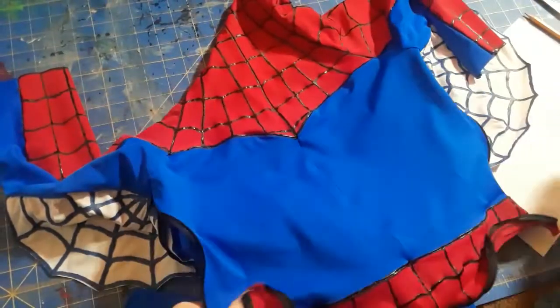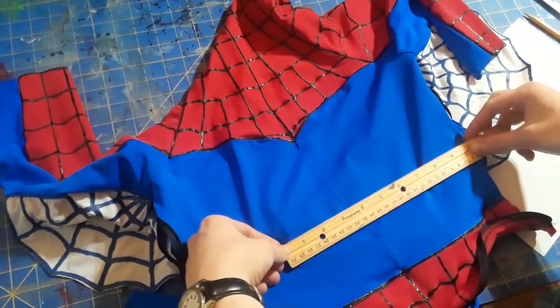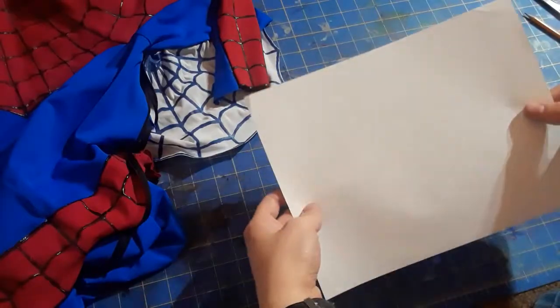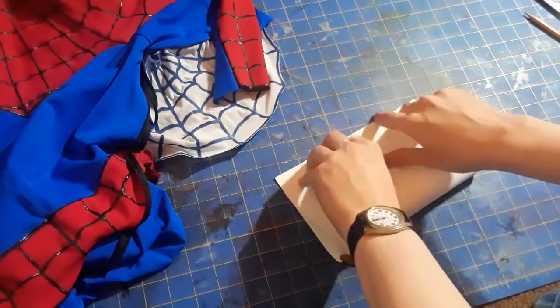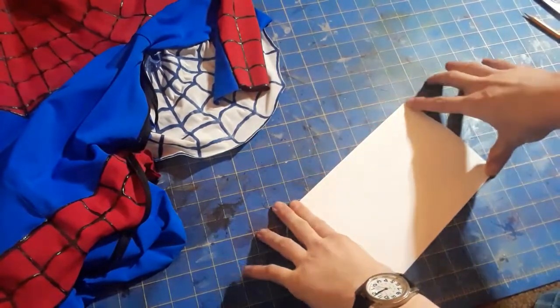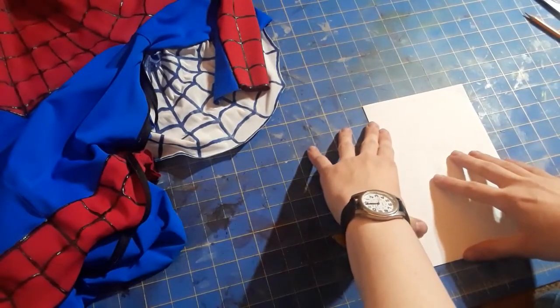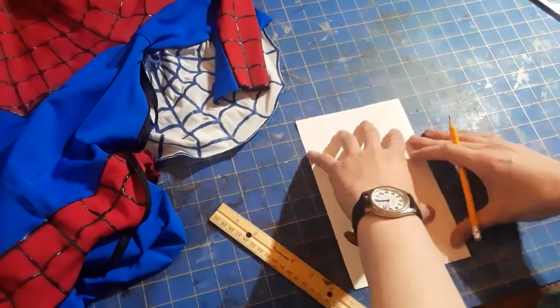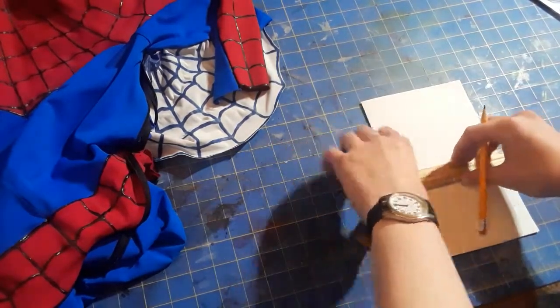Alrighty, now you're gonna see me measure out the space on the back part. I probably should have done that before I did all the webbing, but whatever. So now I'm folding a piece of paper in half, and for the back spider, I'm gonna start by drawing kind of an oval shape, actually. And, of course, I have a ruler there because reasons.